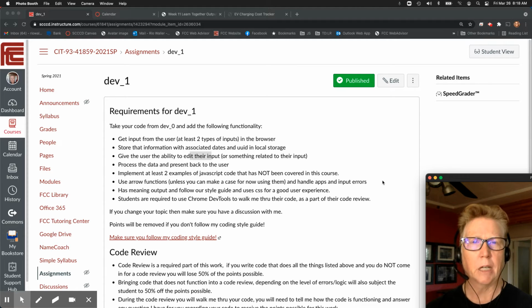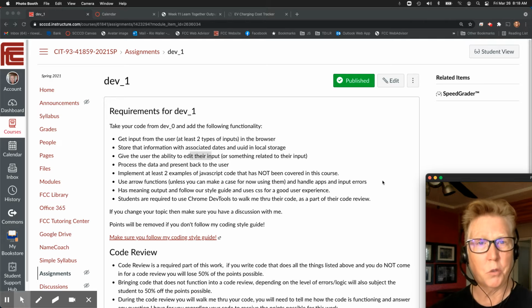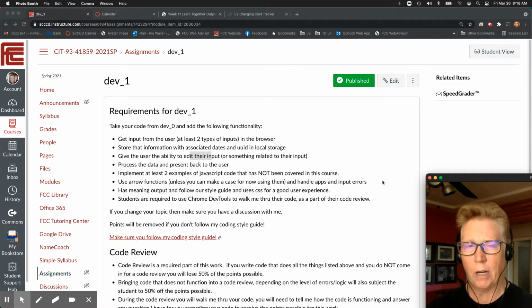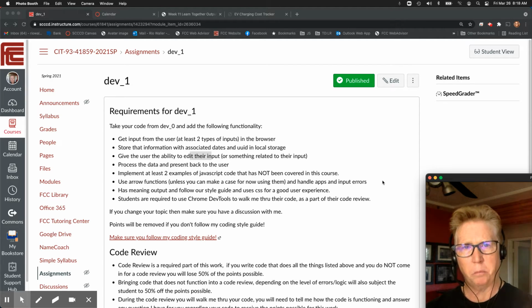But before I go there, you can see on my screen I was reviewing again the requirements for Dev 1, because your work last night met most of these requirements. That's honestly why I did what I did over the last 3 weeks, where we built upon those examples, because now we're into code that has more depth and does more things, so it takes longer to build that base code up.